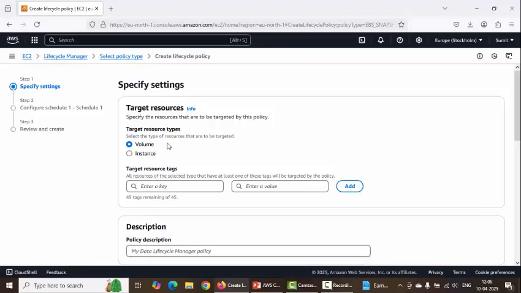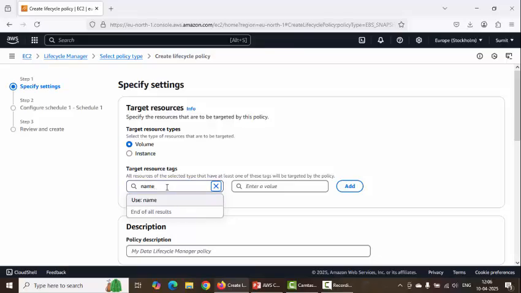Automation, you can say. It's not possible if you have 100 or 10,000 or 5,000 EBS volumes. It's not possible for me to go to each volume and take the backup, create the snapshot of that. So I want to automate that process. Automatically every night at 12 o'clock, every week, every month I want to take the snapshot. So automation, that is the lifecycle policy. For each volume, enter any key, give any name.